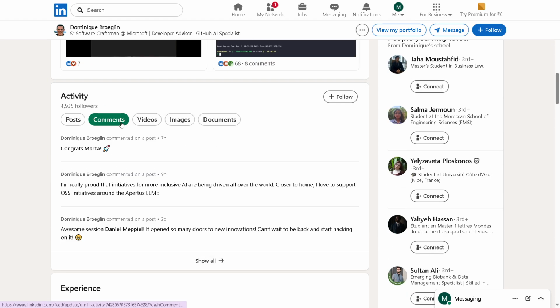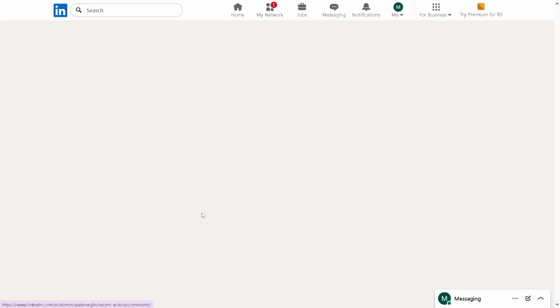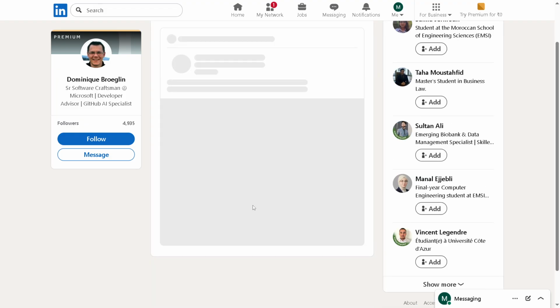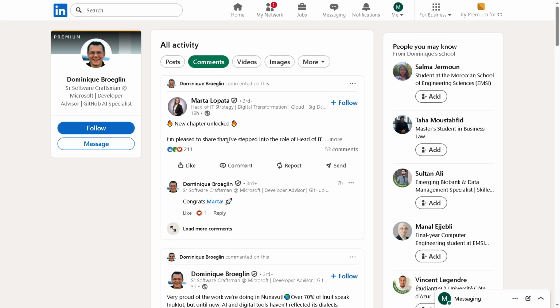Now, when you're ready to send your message, make sure to type it clearly. A well-structured message can make a big difference in how it's received, so keep your tone professional to build a good rapport. A personalized greeting and a concise introduction about why you're reaching out can go a long way in making a connection. Once you've crafted your message or comment and you feel satisfied with it, simply click the send button to deliver your message or post your comment.